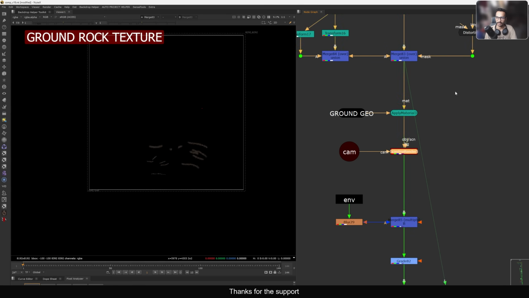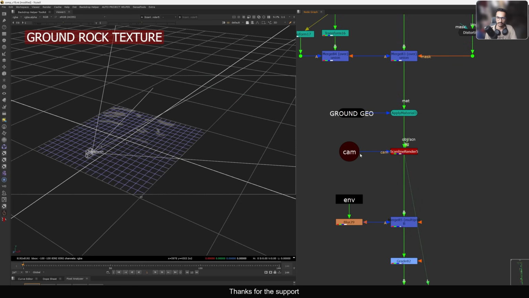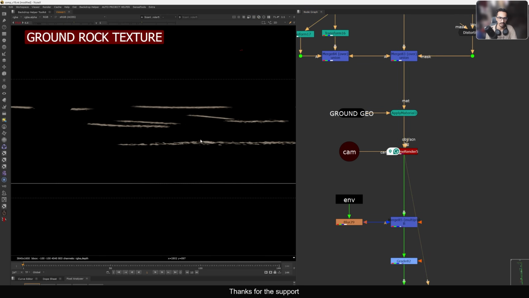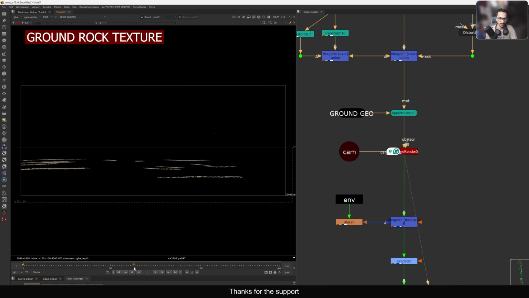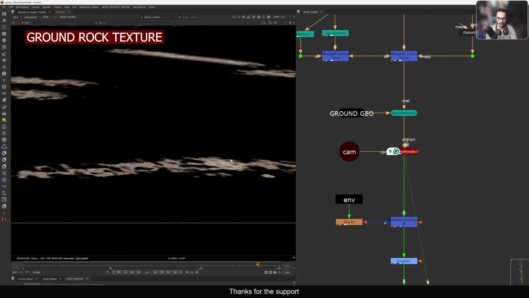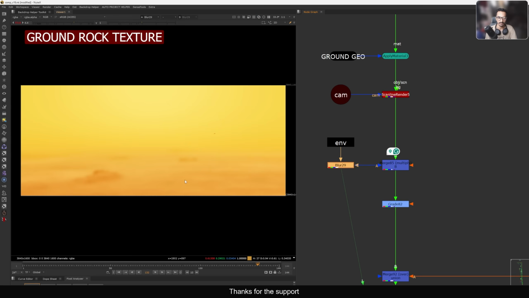Now I'm doing the same thing, using apply material on the geo and rendering through scanline render. Now we have a proper perspective, the texture will look correct and everything will look correct, and when we play it, it will go with the flow. This is a very good way, and you can see now we have a proper perspective as well. And then we have this ENV.